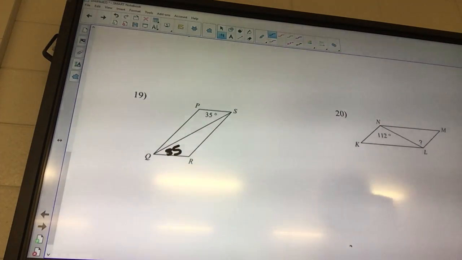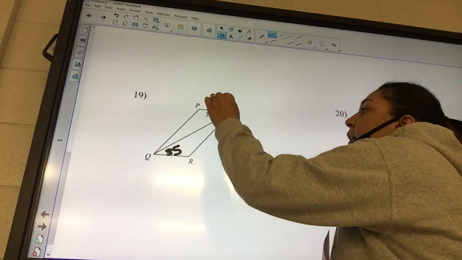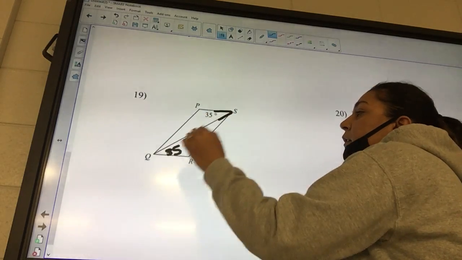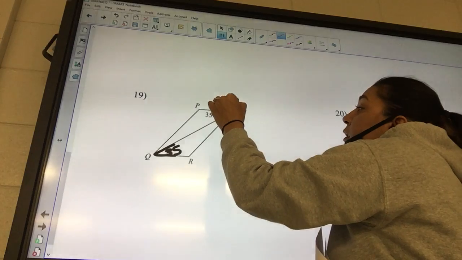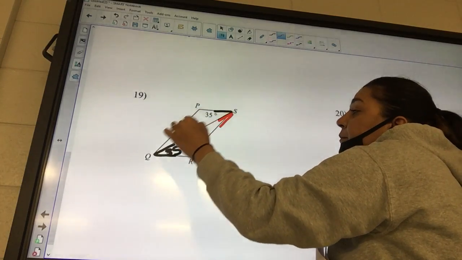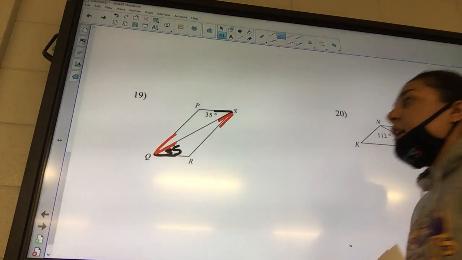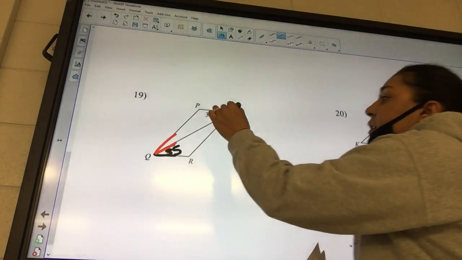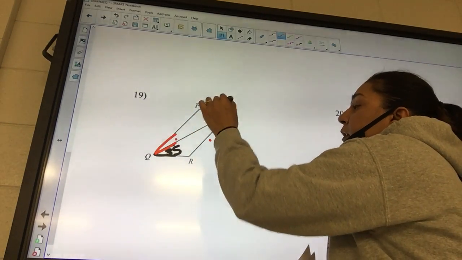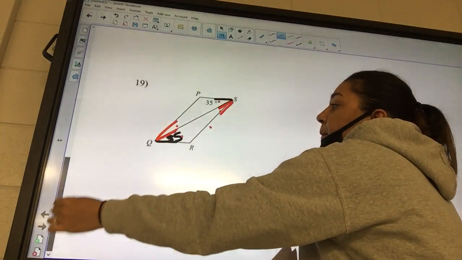And look at this. I want you to look. Look how big this angle is. Okay? And look how big this angle is. Do they look about the same size? Look at this one. It's pretty small, right? And so you could kind of match up by just visually looking at them and seeing that one is big, one is small, one is small. Okay? These ones are definitely smaller than these ones.